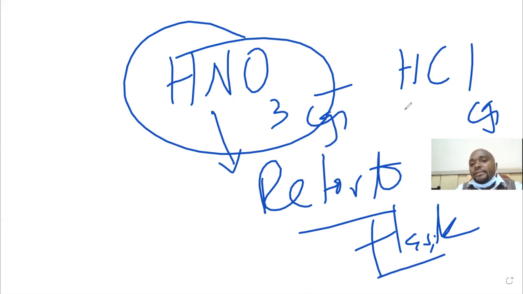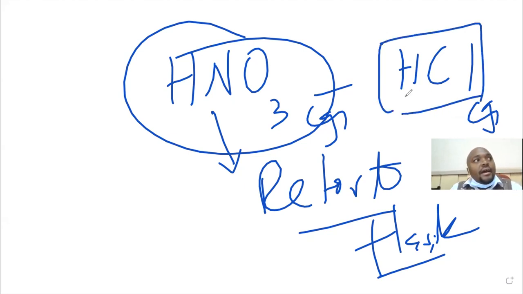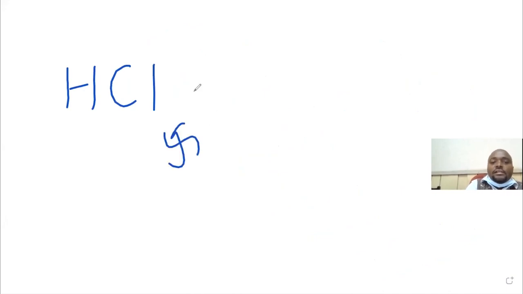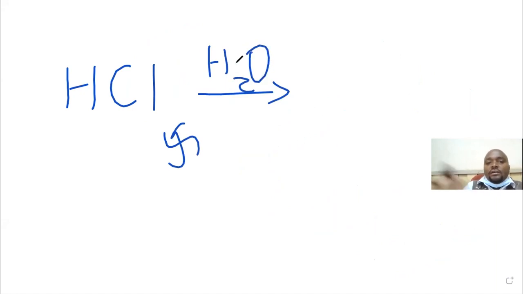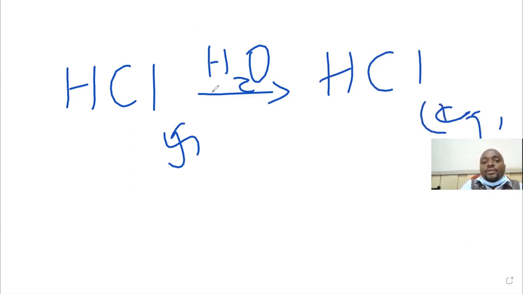And with this hydrogen chloride gas, you also prepared hydrochloric acid by dissolving the hydrogen chloride gas in water. So when you dissolve hydrogen chloride, which is a gas, in water, this is not a chemical reaction. So you get hydrogen chloride, which will be aqueous. So you indicate in the arrow the water because you are just dissolving. It's not a chemical reaction.